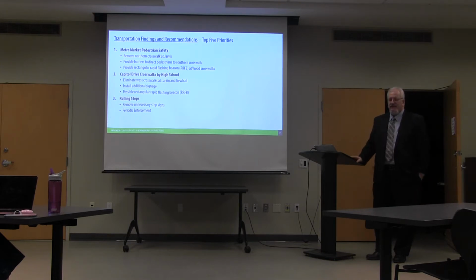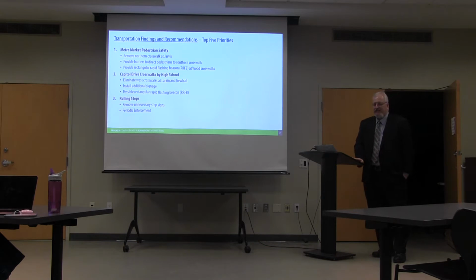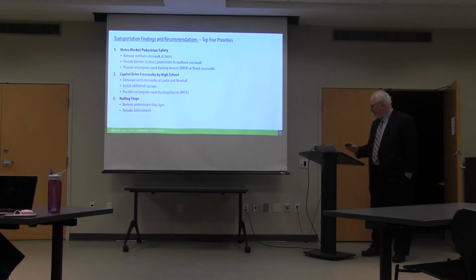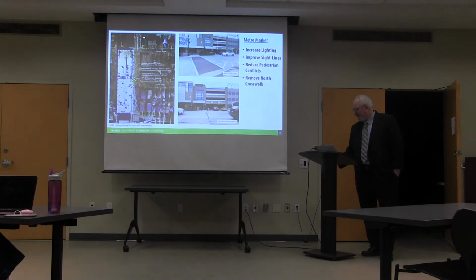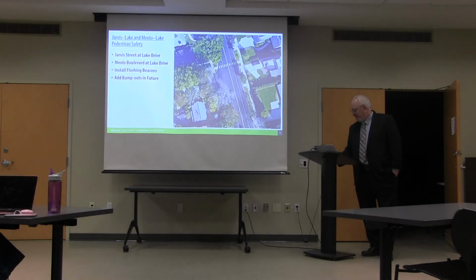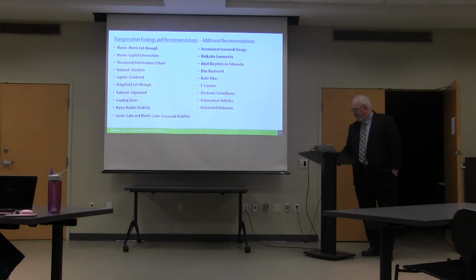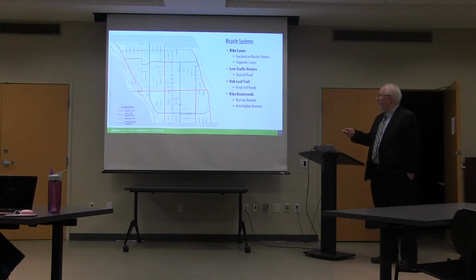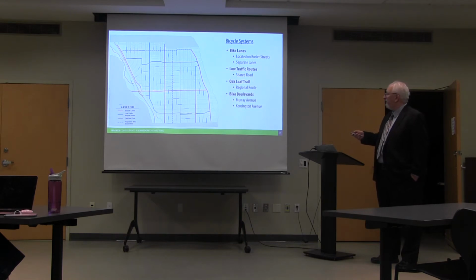We want to reduce that to three crosswalks instead of five on Capitol. Okay, so where are they located on Capitol? By Morris? I don't think I have a picture of that. No, I'm just visual, I'm sorry. Basically, every intersection west of Oakland on Capitol, just north of the high school. So here's the high school, and basically these three intersections right here. They're unsignalized.